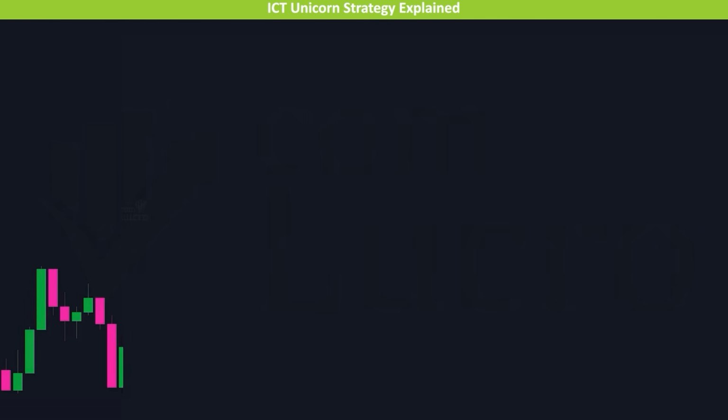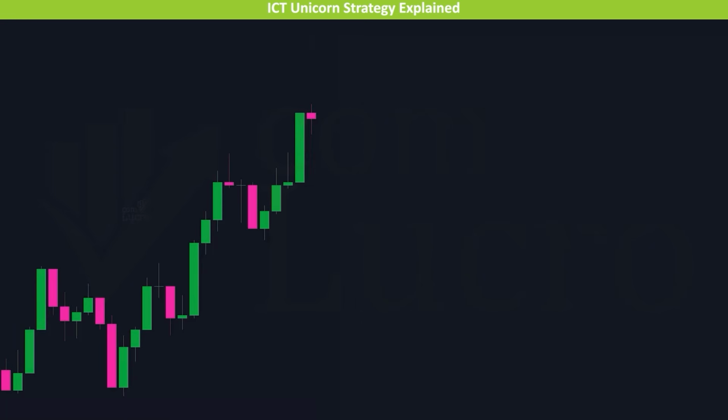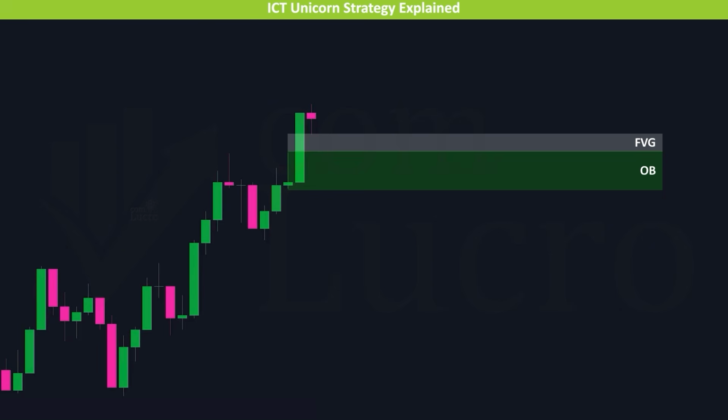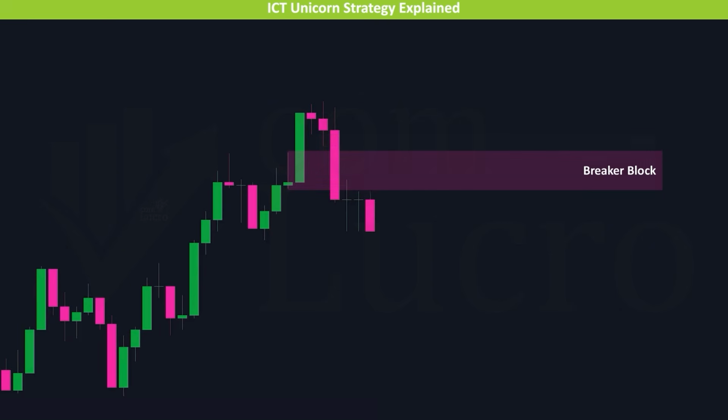Now let us look at a practical example using the euro-dollar on the 5-minute chart. We focus on the top of a recent impulsive move where a fair value gap has formed. The candle that created this gap can also be seen as an order block, marking a demand zone that would normally support price and push it higher. If price retraces into this zone, the expectation is usually a bullish rejection and continuation. But when price returns and breaks through the zone without holding, that demand area fails and flips its role. At that point, it becomes a breaker block.